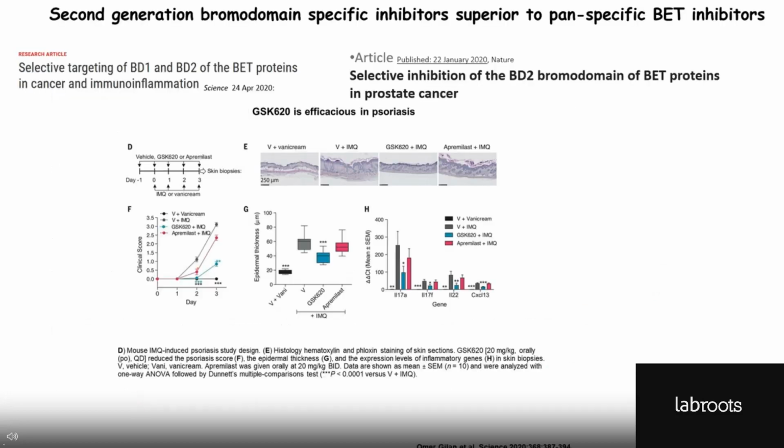So currently we are also exploring new bromodomain specific inhibitors. These are second generation, and they have been recently published. They have a very interesting take, because you can selectively inhibit BD1 and BD2 and simply ask the question, how do they affect target genes? So we're exploring this in the context of HPV as well, by using the selective BD1 and BD2 inhibitors.